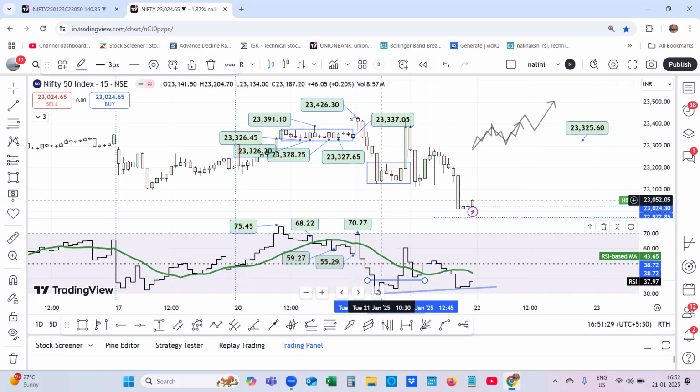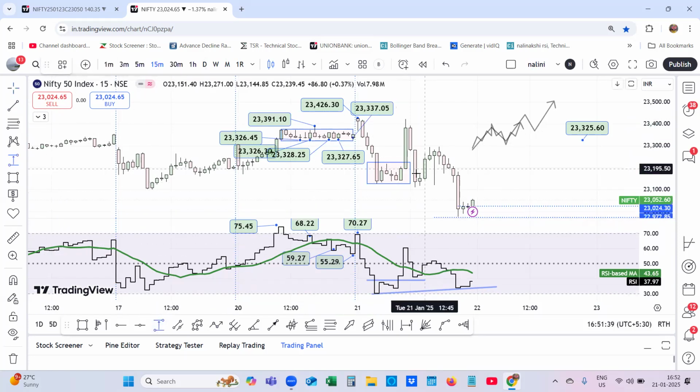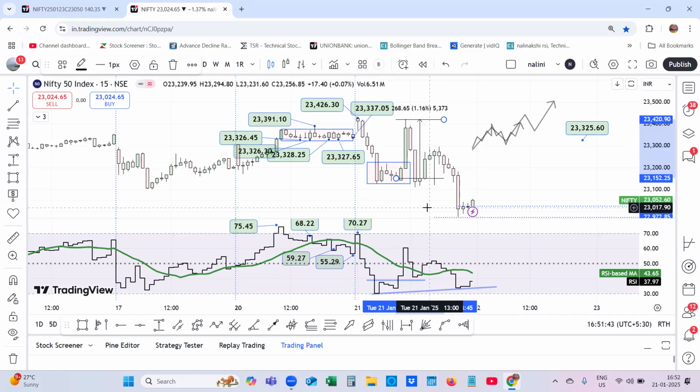So market started moving higher. Within 2 candles, it was 218 points. I believe it was 218 points. No, 268 points, and the 23,250 call option rallied from 107 up to 235. It was a huge move.